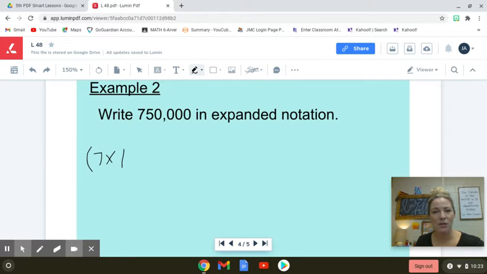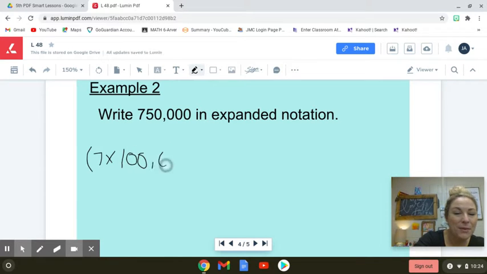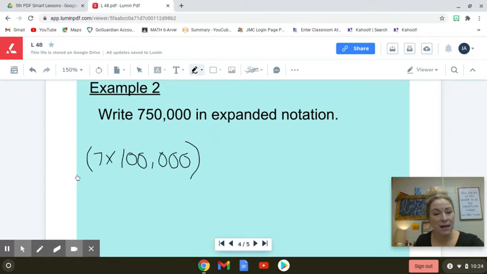If you lose track, if you start to work with a really big number and you lose track, put down a 1, and then go back to your original number. The 1 is basically going to be mentally holding the place of the number you're working with. So 7 times 1, if I envision the 1 right here, count how many zeros come after that. So we have 1, 2, 3, 4, 5. 1, 2, 3, 4, 5. 7 times the hundred thousands place.